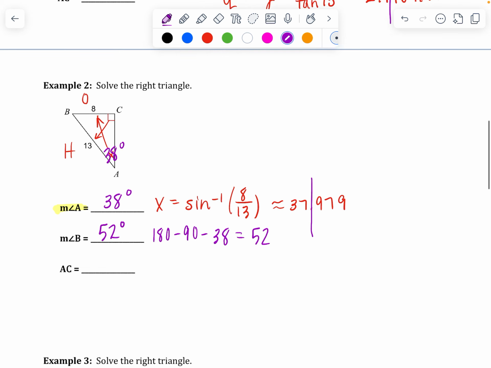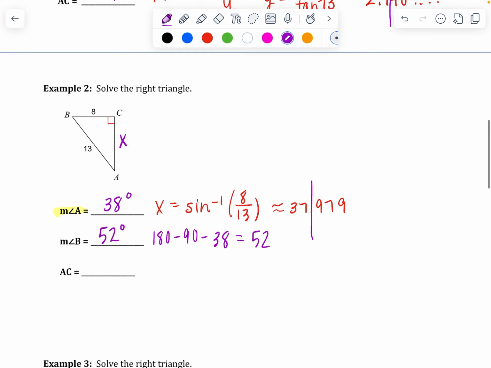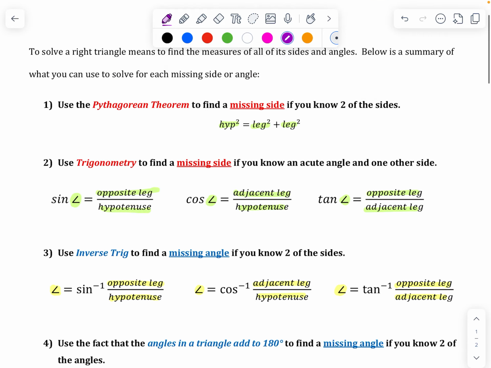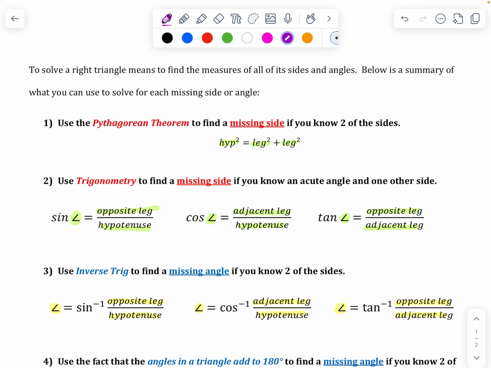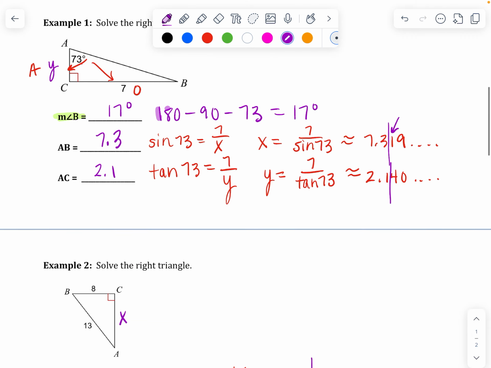All right, now let's switch over to AC. And sometimes, again, it's easiest just to erase everything you've done so far because the picture gets a little bit too busy and to start over. So if I just put an X on AC and say, what would I do if the picture looked like that? And let's go up above. That's a side. So if we looked at the stuff in red, we can either use the Pythagorean theorem or we can use trigonometry. But which one do we actually have enough information to use?